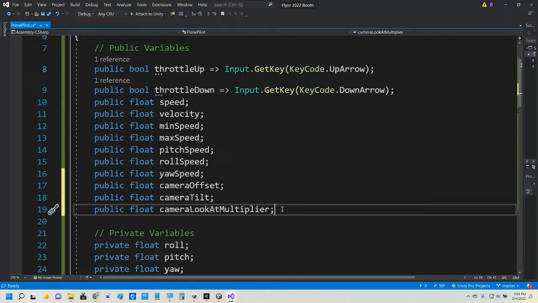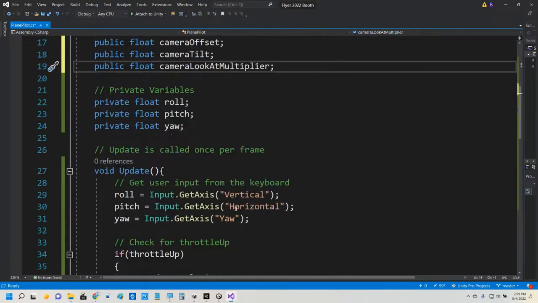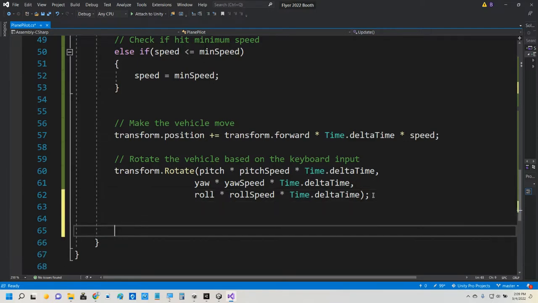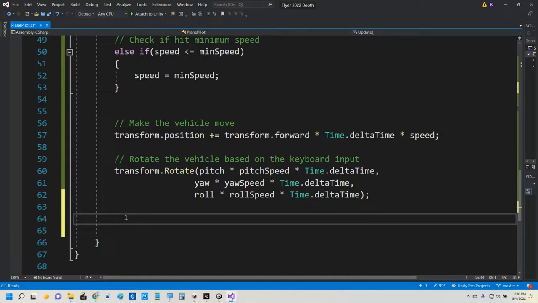And then, at the very end of our code, after we handle making the vehicle move and rotating the vehicle based on the keyboard's input, I want this to be inside the update method. If I get here at the end of this line of code, at the terminator, and hit the enter key a few times, I'll see that I haven't broken the curly brace here, and I'm still inside the update method.